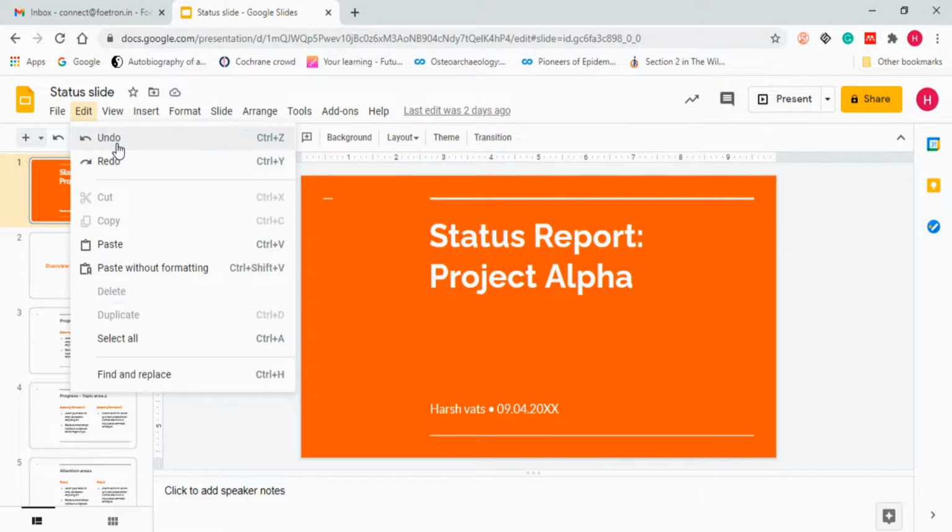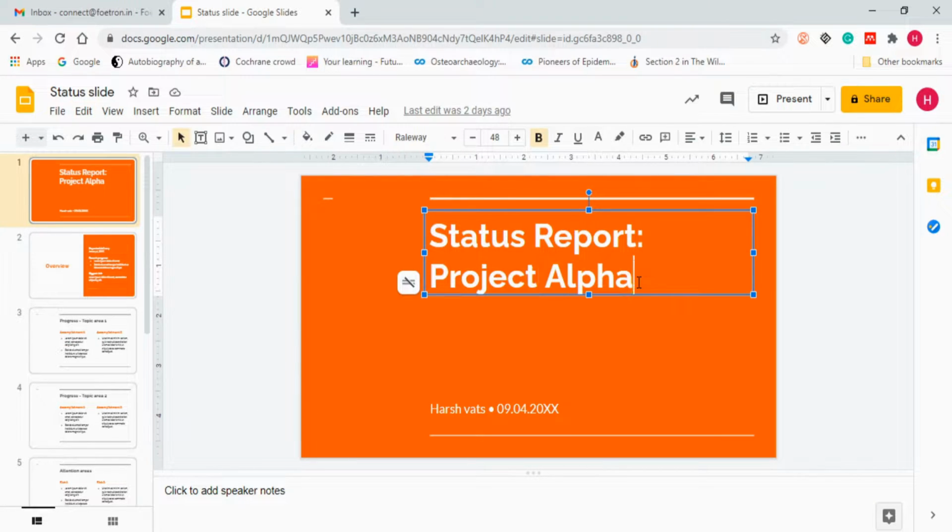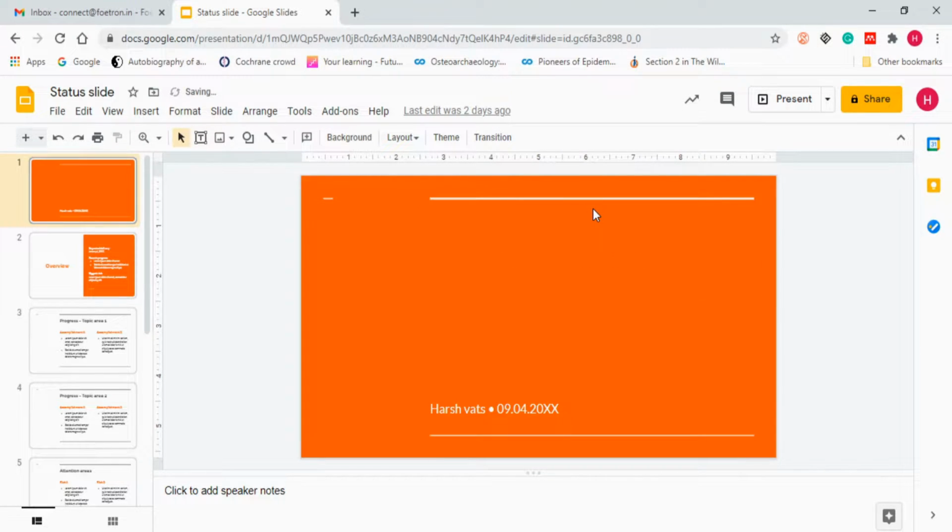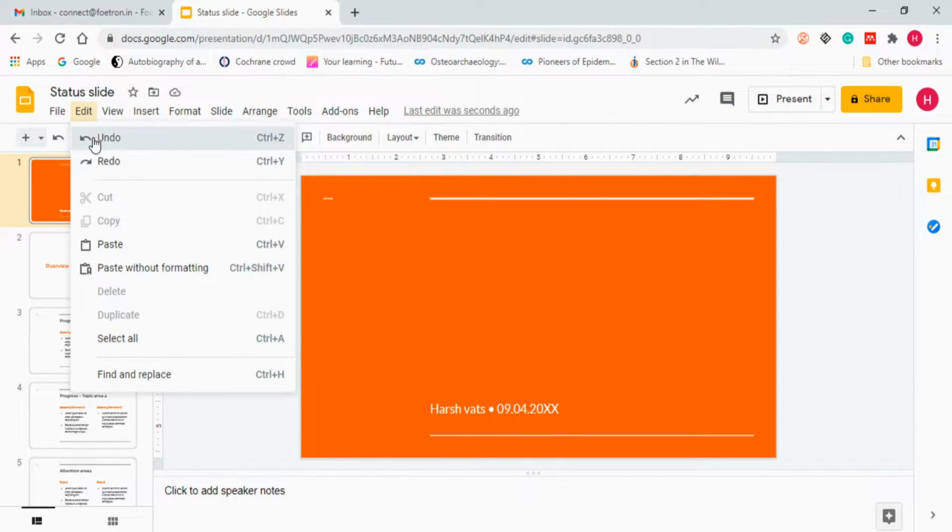What these functions actually do is move one step forward or one step backward. Redo is one step forward and undo is one step backward. For example, let's select this and just delete it. Now, by mistake I have done that. I want it back. So you can go to the edit section and do the undo.